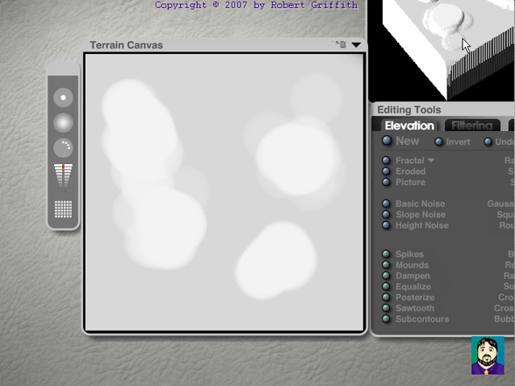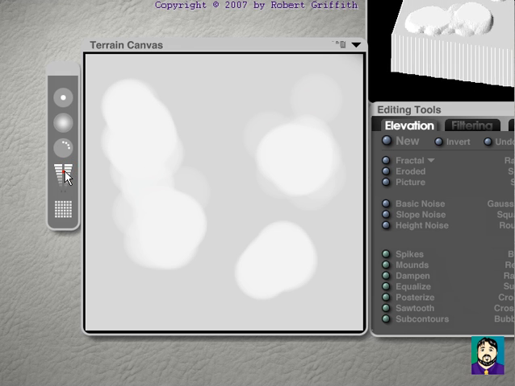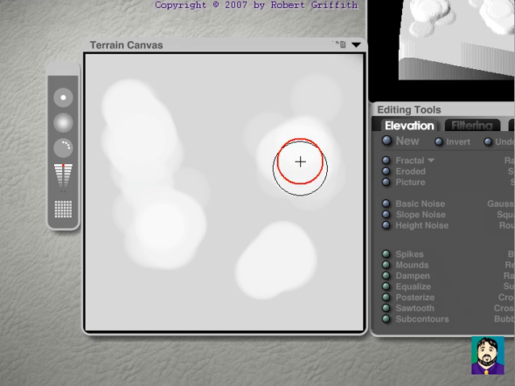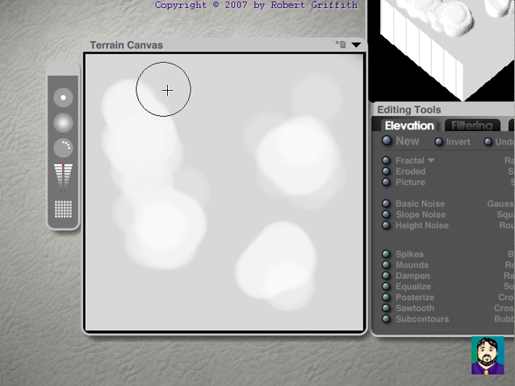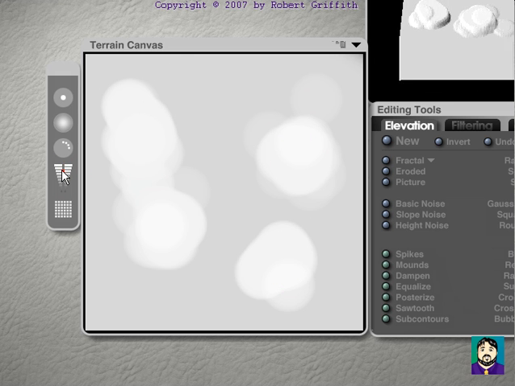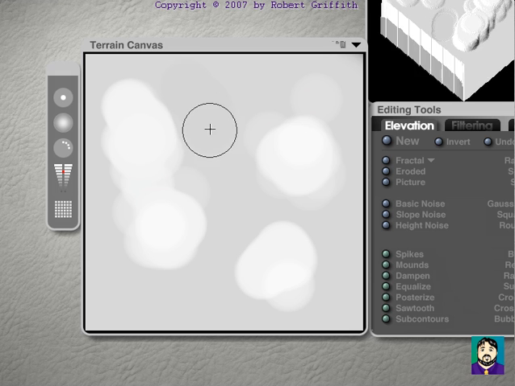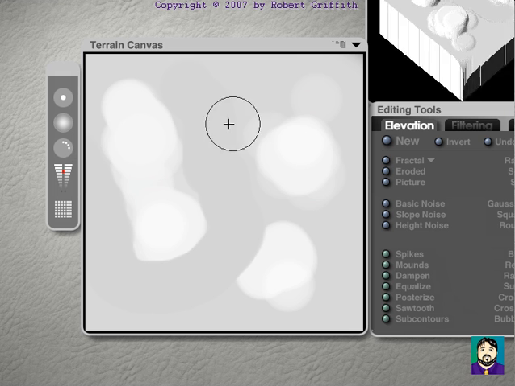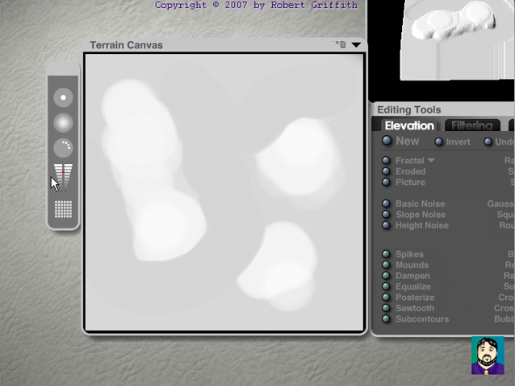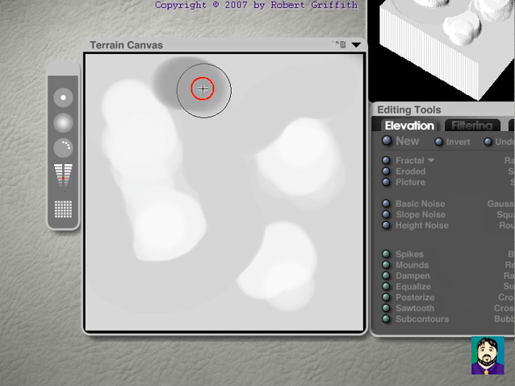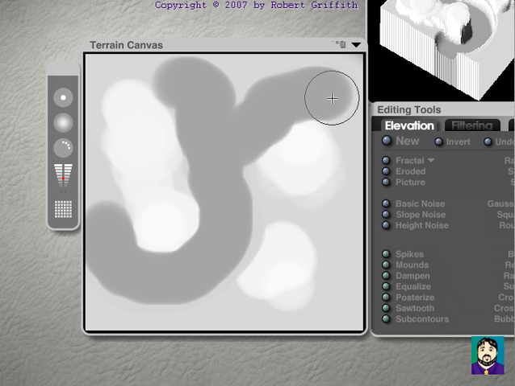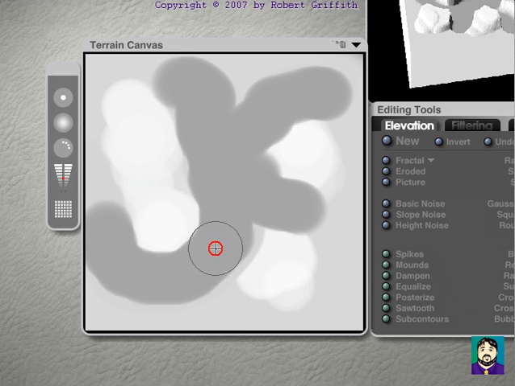And then maybe I'll put a couple really high peaks in there. And I want to go down a little bit lower here and start to kind of paint around these areas. And then I get a little bit lower and paint a little bit more. And it doesn't really look like I'm doing much here. And why would I want to do this with my mountain?